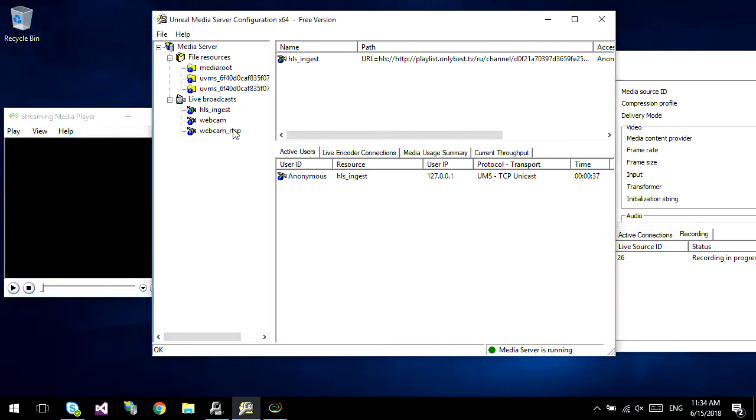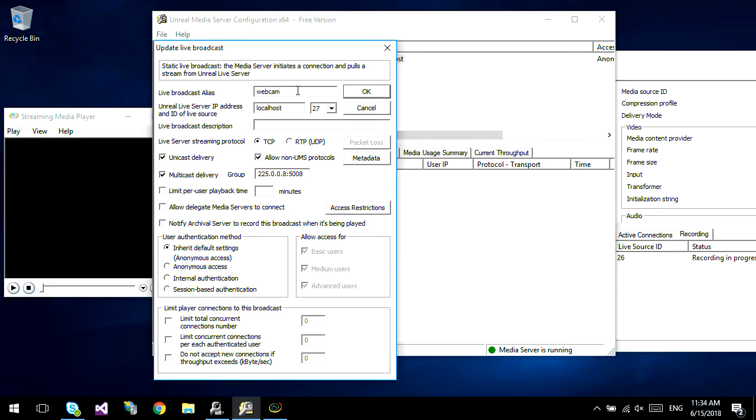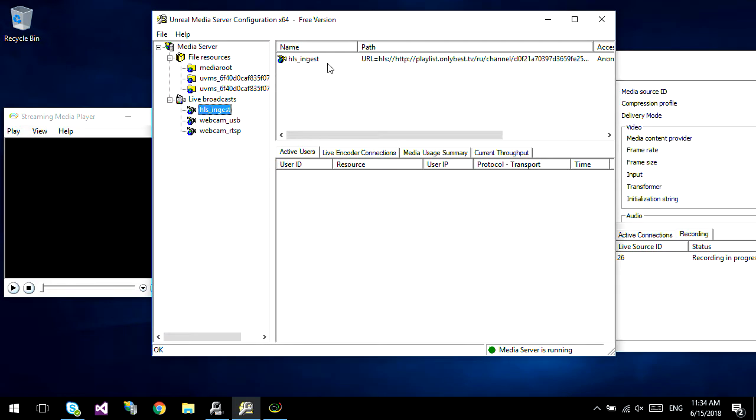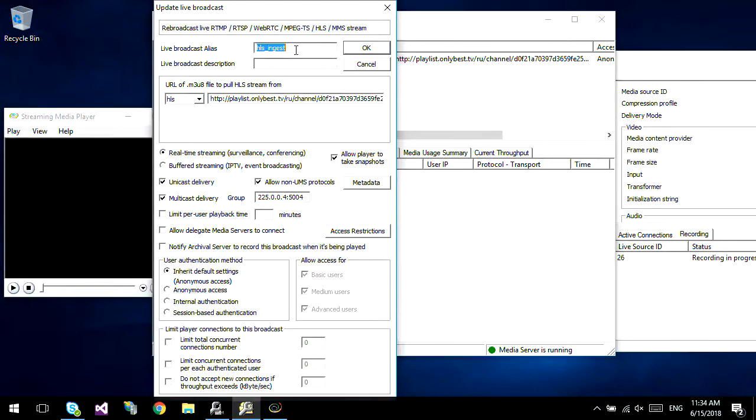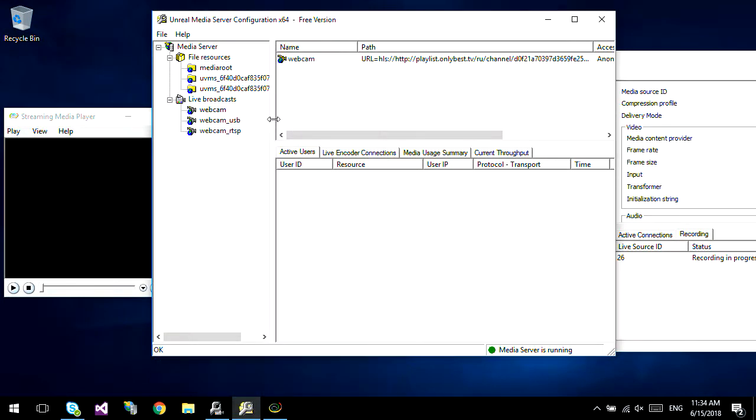Let me rename this guy to USB, right? That's USB camera, and call this webcam, because my web page plays alias named webcam, so let's call that webcam. Right, open the same WebRTC player.